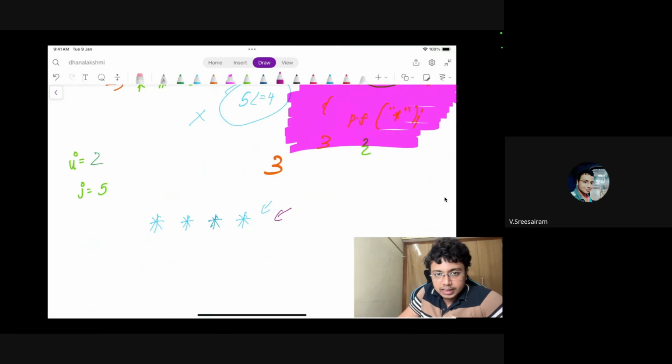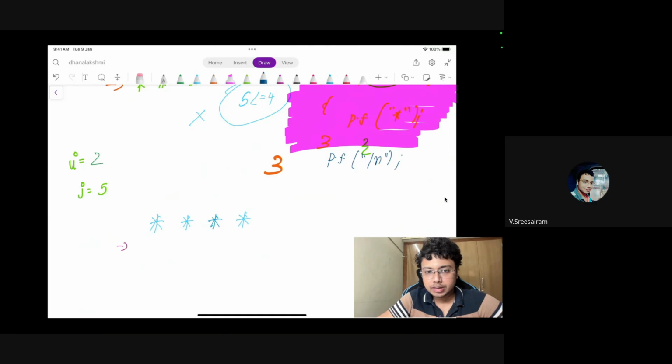But what is the expected answer for this? I am supposed to move this cursor onto the next line. Then only it will be working properly. It is mandatory for me to move this cursor onto the next line, so that the stars are getting printed over here. How to make sure the cursor is moving onto the next line? Very simple. I'm going to use a printf statement and give something called a slash n, which ensures that this moves on to the next line. I hope you are clear with this scenario, guys.